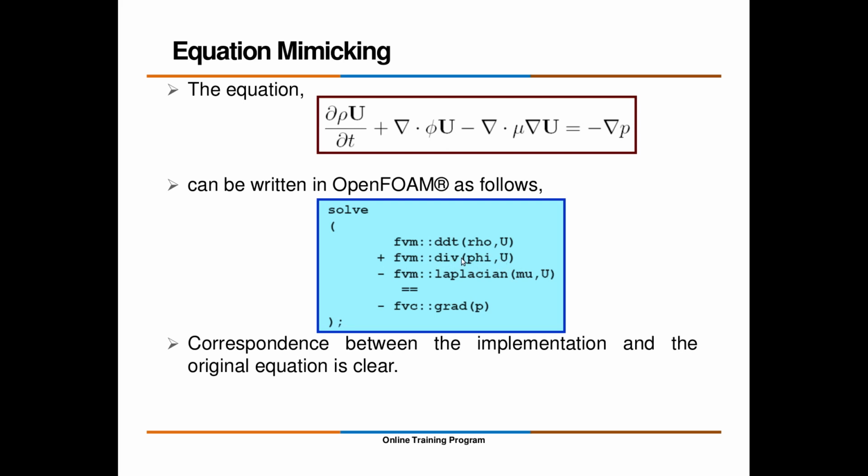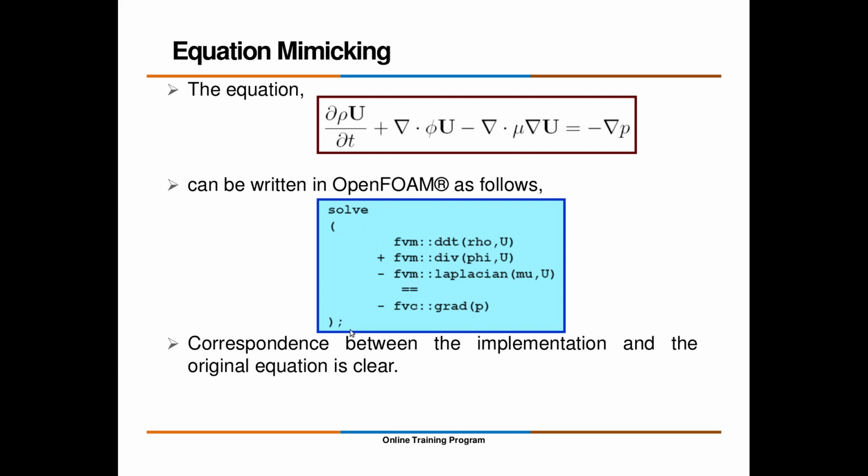All the discretization schemes are coded in terms of libraries, and those libraries are readily available. Based on the calling of a particular scheme, it immediately adds that part. In the same way for Laplacian, whatever scheme you are going to add, it is going to work with that. So it is very easy to understand the code.